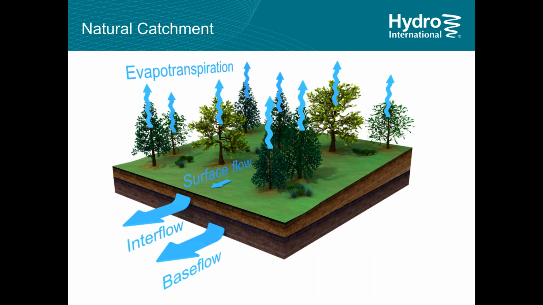This is a diagram that I'm sure most of you have seen before in one way or another, how stormwater leaves a catchment pre-development. And just to kind of set the scene here, in a pre-developed state, most of the water leaves a site through groundwater infiltration of one kind or another, whether it's interflow or base flow. A portion of it will be taken up into vegetation on site and leave through evapotranspiration. And a small percentage of it will leave the site as some sort of surface flow runoff.